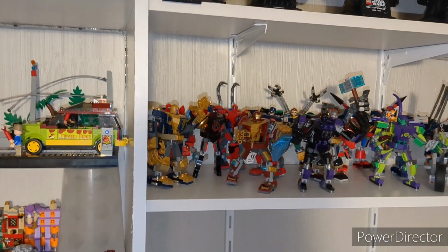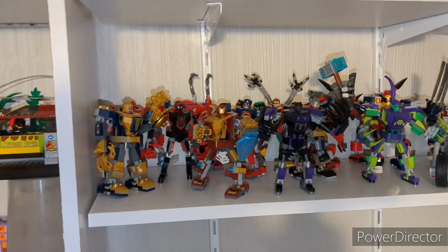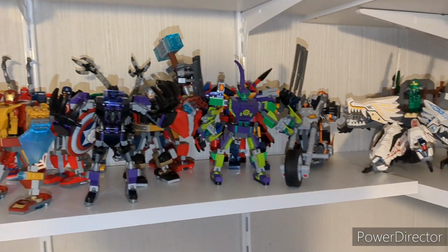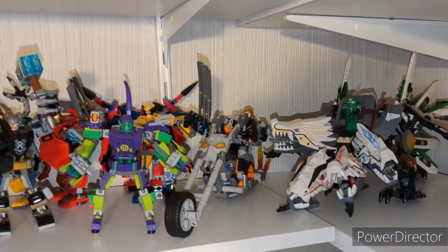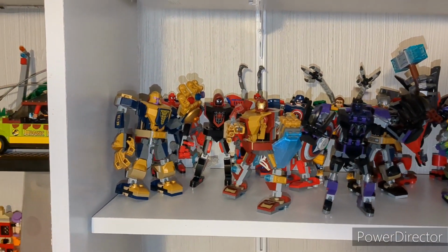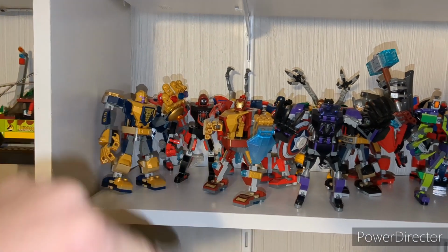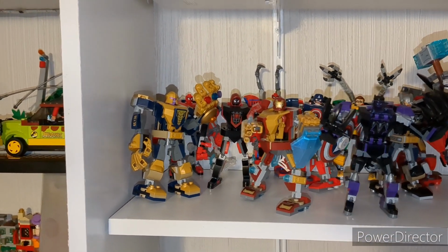We'll first start off with just my very crude display for these mech sets. We have them just all kind of sitting here on the shelf, some of my favorite ones up front, including that new 2023 Ghost Rider mech and the motorcycle. But I think I would like to eventually upgrade this display to have some of them up higher on some acrylic risers or something similar to that, just so you can actually see them all.